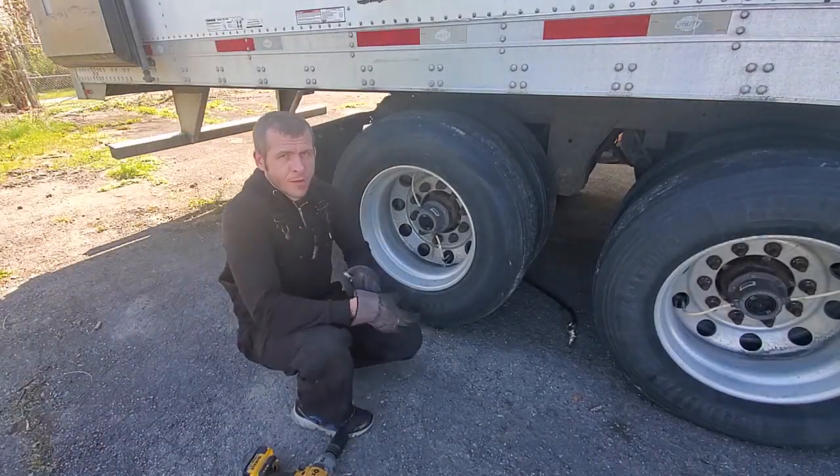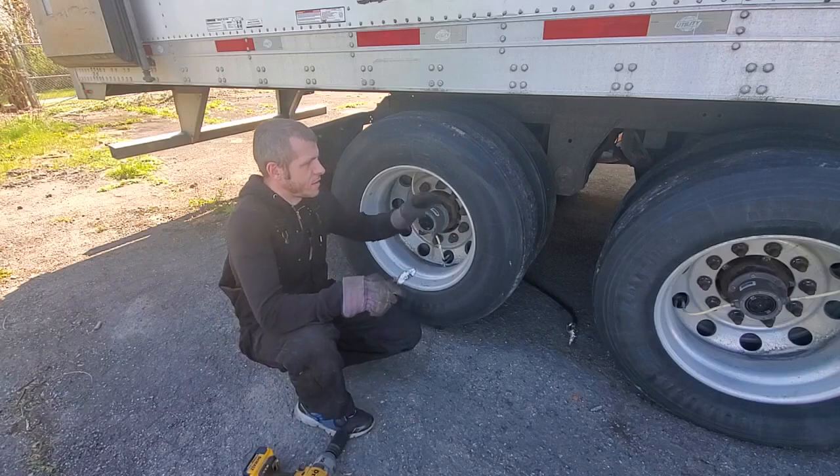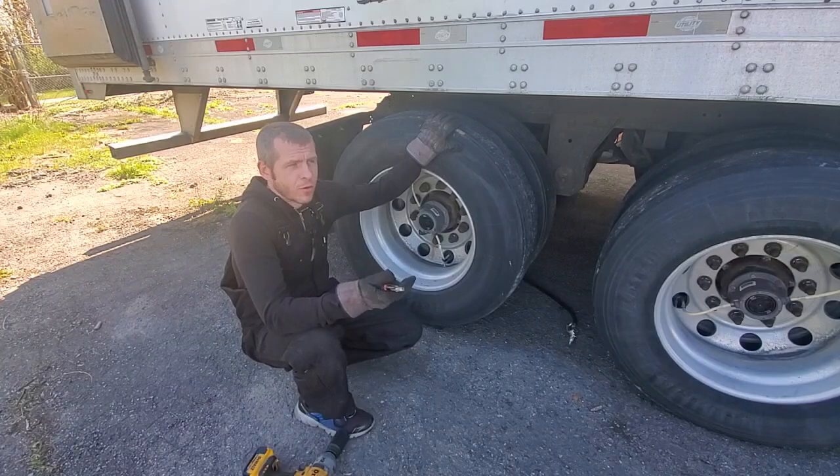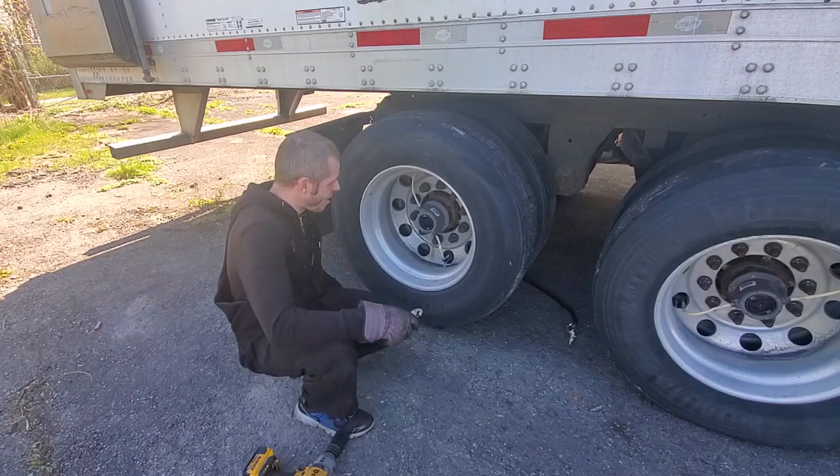Hello. If you want to change your brakes on a semi-trailer or on a truck and you never did this before, you want to learn how to do it, this video is for you.